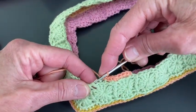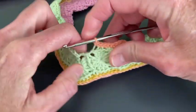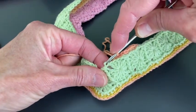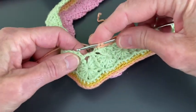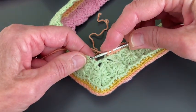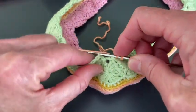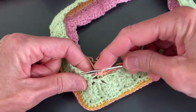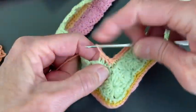One more single crochet in the back loop of this double crochet, and then we decrease in the corner. And to decrease in the corner, you insert the hook in the back loop of this chain here and pull up a loop. You skip this complete set here and you insert your hook in the back loop of the chain of that next granny there, the next granny after the corner, and you finish that single crochet. And then you can continue single crocheting in the back loop of each stitch.